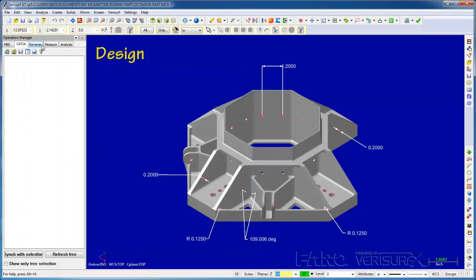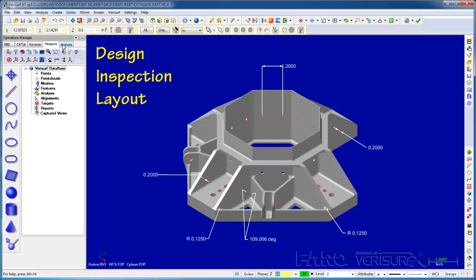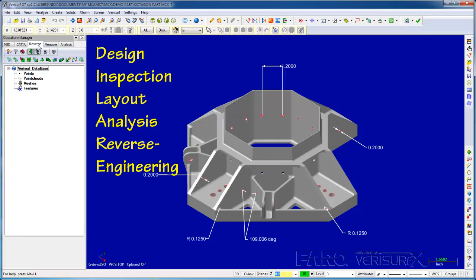Verisurf integrates design, inspection, layout, analysis, and reverse engineering all into a single application. Finally, Verisurf is designed for both print and model-based workflows. I'll continue by loading a model of our demo part.